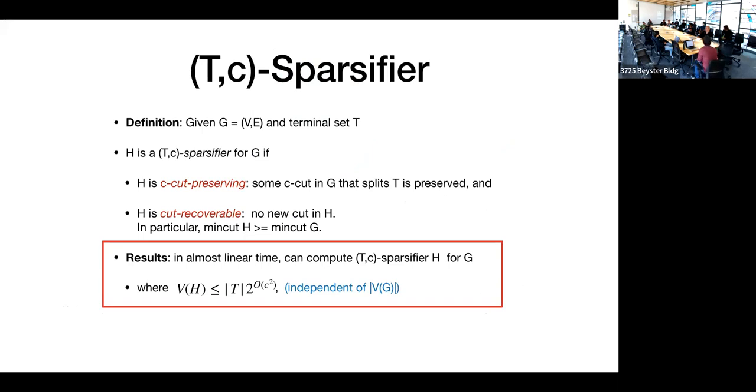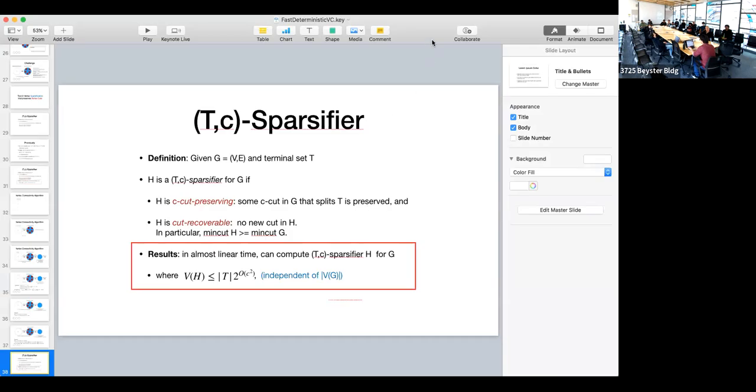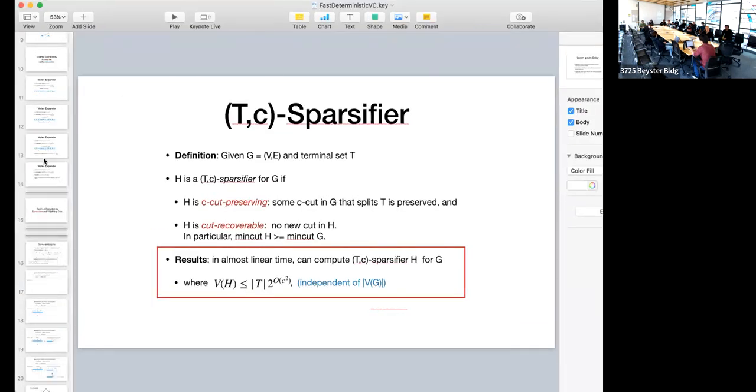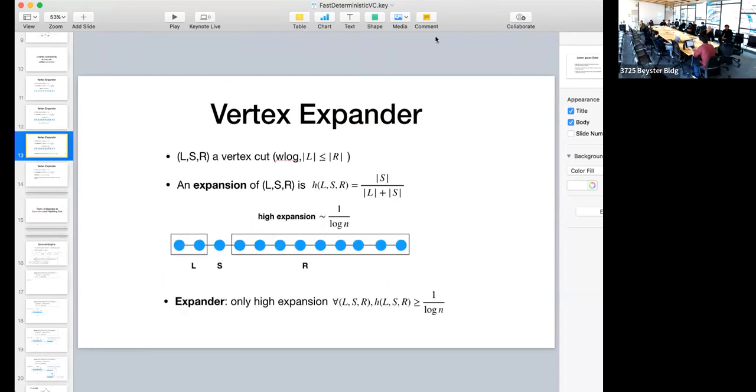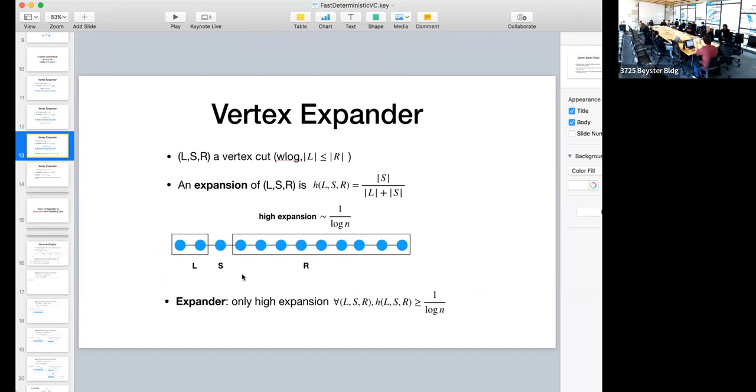Maybe you told us already, but in an expander, or a vertex expander, is it easy to see why it's easy to find a C cut? I guess it's not obvious, but one key property of an expander is that the cut will be a small set, so you can find an unbalanced cut. We can use a local algorithm: if you give a starting point, it will detect whether or not it's part of a smaller cut. This can be done in order of C times the volume of that cut. This is known from before, and it mostly uses a local algorithm to do the search.